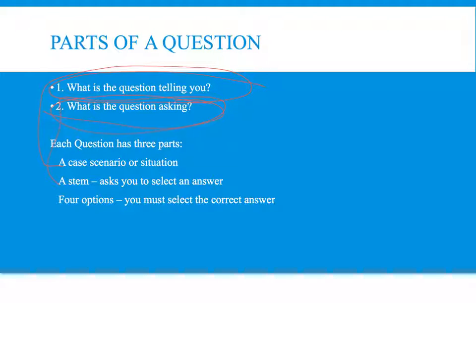One of the mistakes that students make is that they will make up a piece of the scenario that's not in there. So don't make up anything that isn't in that question. Don't make up your own scenario. You really need to take the question for what it's worth and be able to clearly reword the question in your own words of what it's really telling you and what it's really asking you. And we'll talk about that a little bit more in the next few slides.